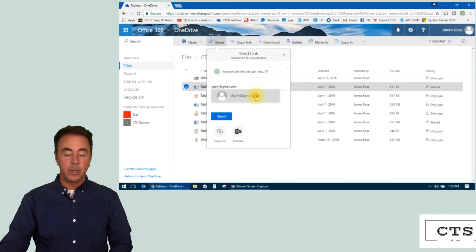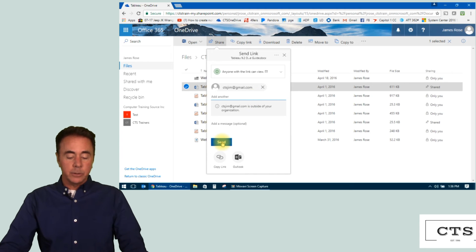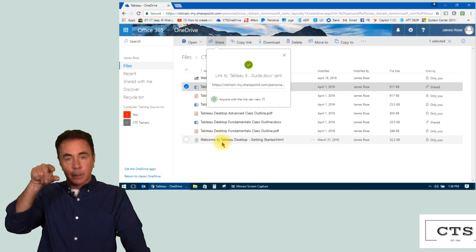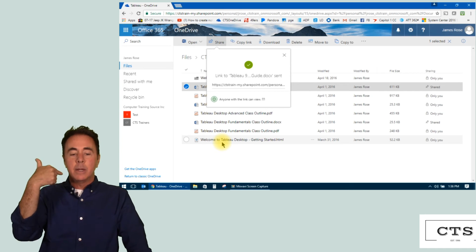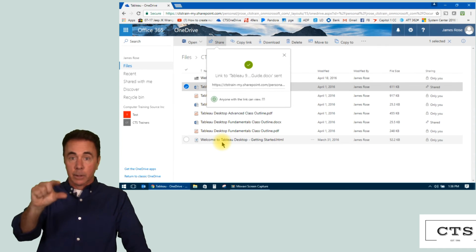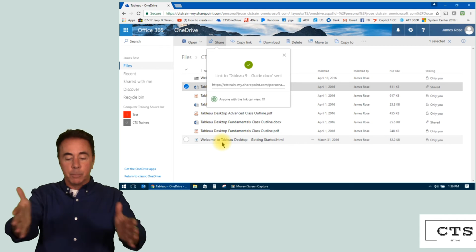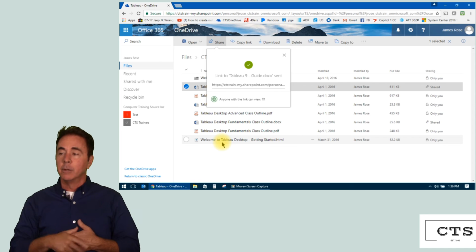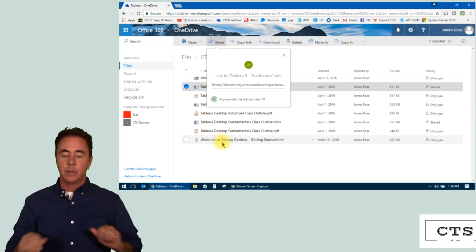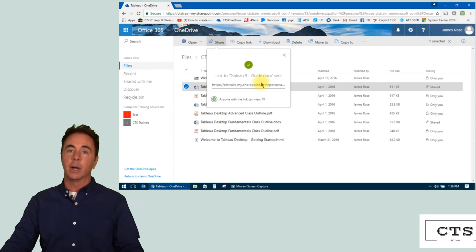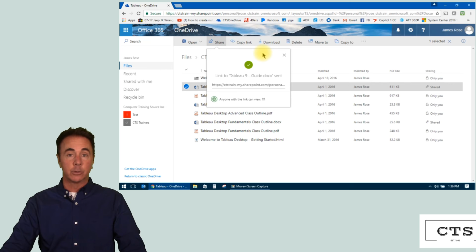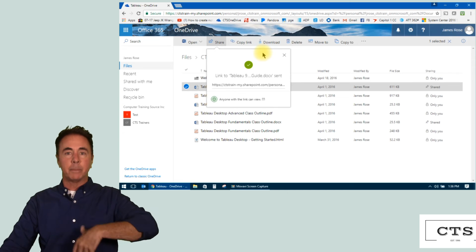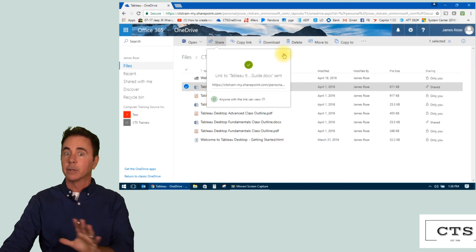All right, so it pops up over here, and I can click on the email address, and then literally just hit send. And at that point, I'm going to get an email in my inbox in Gmail with a little link, and as I click on the link, it will pull up the file for me. And I made it read-only, so I can't make any editing changes. But I can still download it if I want, and then view it on my own computer at my own time. So it's a nice little tool. And like I mentioned, you can set it up to where it expires after a certain amount of time. Saves a lot of time.